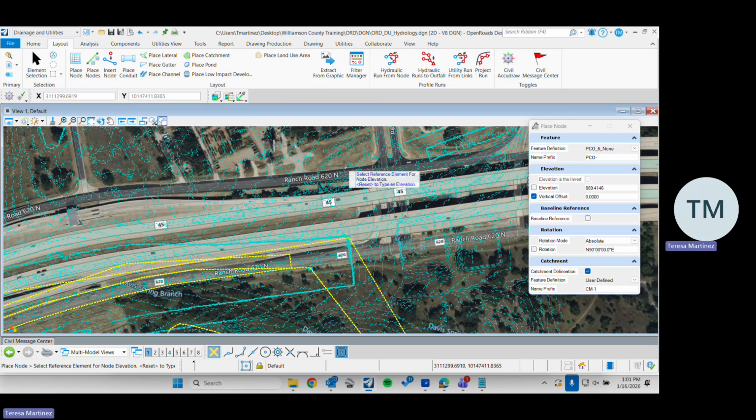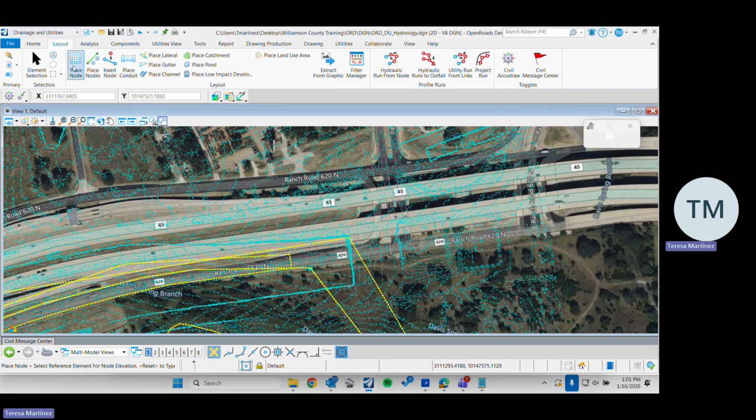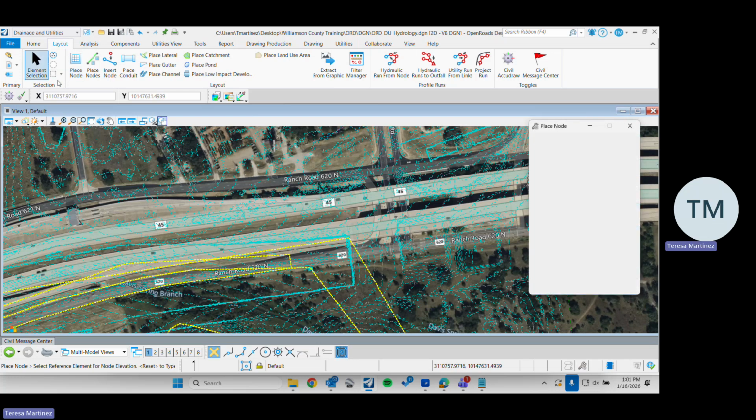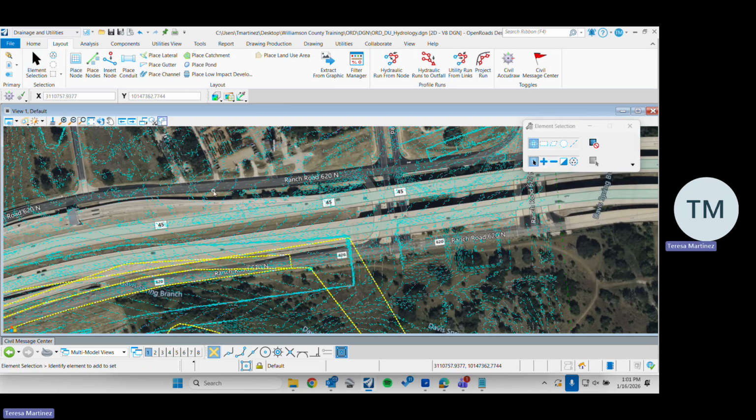But what you do if you wanted to do that is you come to the place node tool. Well, first of all, you need to have an active terrain. Otherwise, it's not going to do it. So you bring in your surface, click on the surface, hover over it, make sure it's active. So right now it's active.